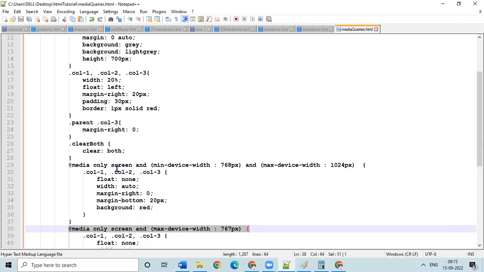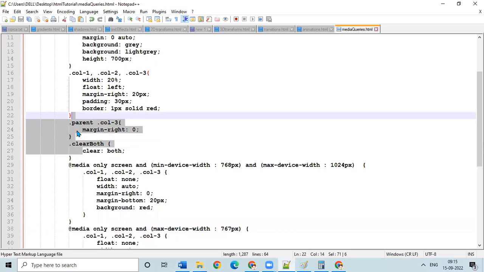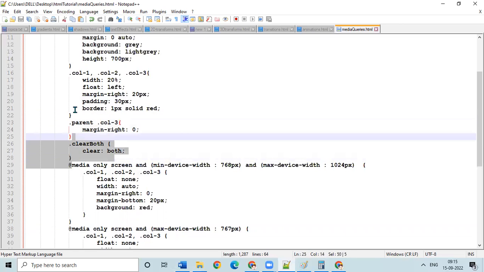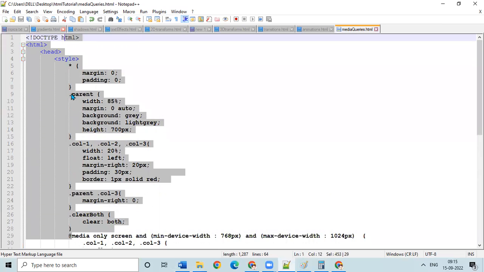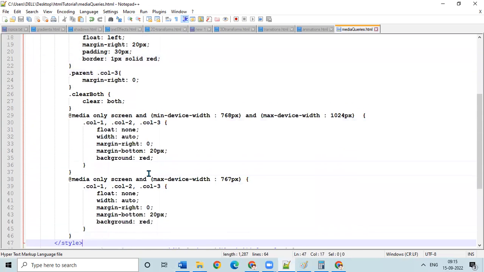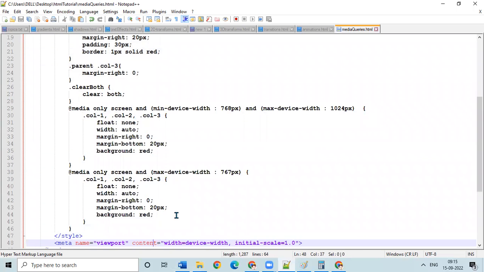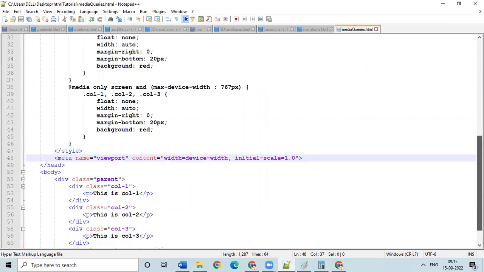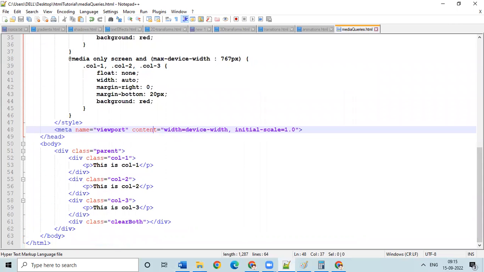So 2 ways you can go, mobile first approach or desktop approach. So here we followed the desktop approach, but the mobile first approach is the better one, because Bootstrap, that framework, all use the mobile first approach. So by default they write the styles for the mobile, and then for the tablet and the desktop. So like this, with the floats we can achieve this responsive designing, and we can also achieve this responsive designing with the flex also.